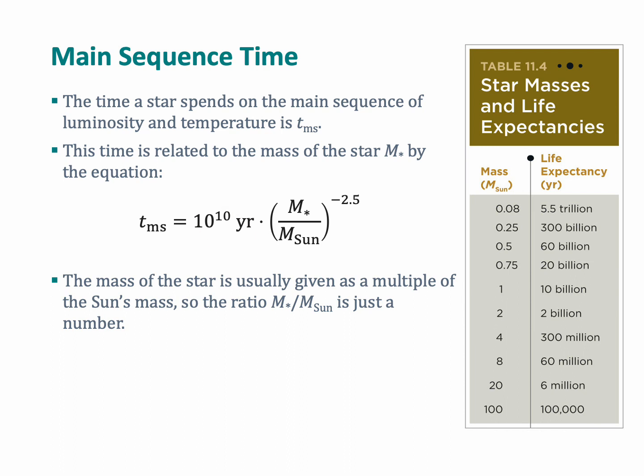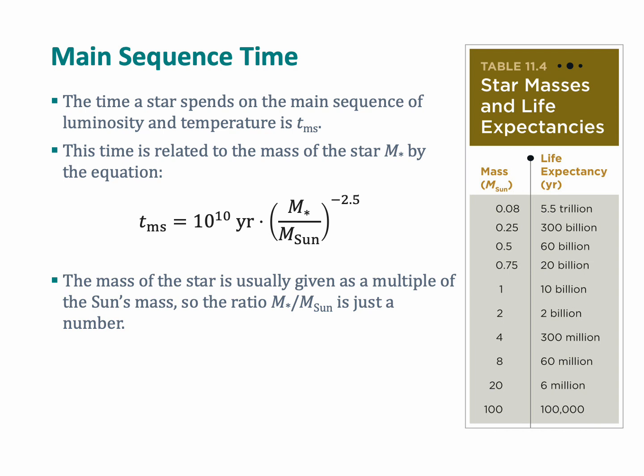If the star is more massive than the sun, then this number will be greater than 1, and we're raising it to a negative power. That's like a reciprocal. And so we're going to end up with something that is smaller than 1. When we take this number greater than 1, raise it to the negative 2.5 power, we'll end up with something smaller than 1, which means the lifetime on the main sequence will be less than 10 billion years.